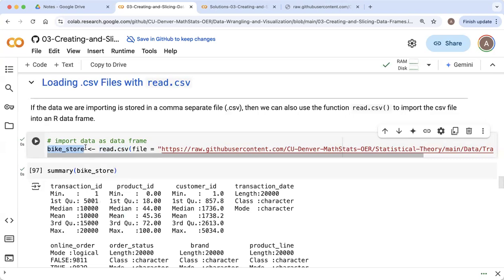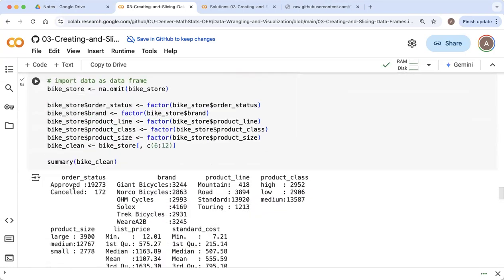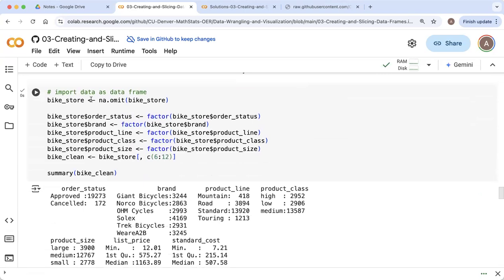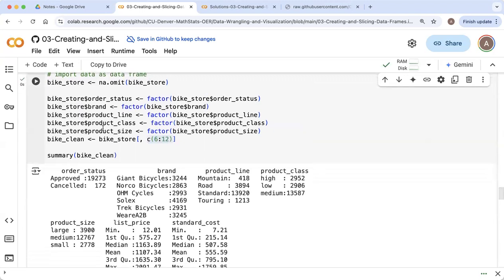There are some issues with the data. You don't need to run this summary output. We needed to clean it up. In order to clean up that data, you will need to run this code cell, which gets rid of the missing values, converts categorical data to factors, and then excludes some of the variables that we're not interested in and slices out just the columns that we're interested in.